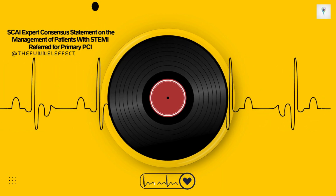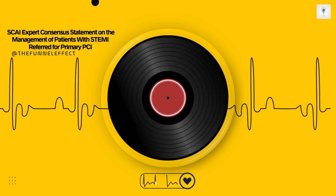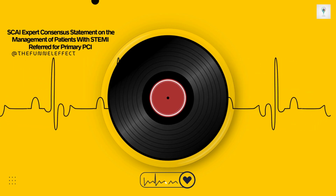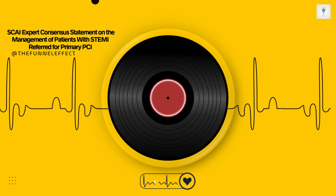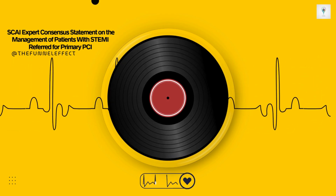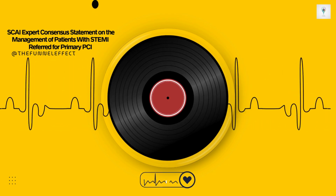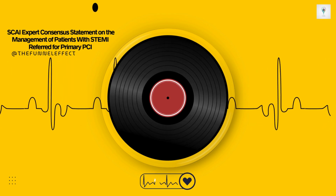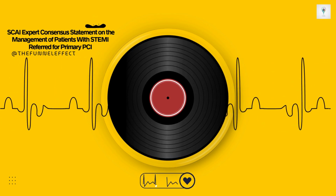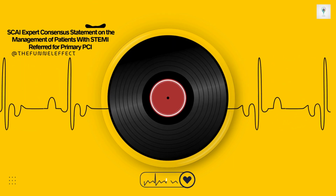The classic example is SCAD, spontaneous coronary artery dissection. This is a tear in the artery wall, often seen in younger women, frequently without traditional cardiac risk factors. And how do you manage SCAD differently? The key principle in SCAD is caution, especially with instrumentation. Trying to wire the dissected vessel, balloon it, or stent it carries a very high risk of extending the dissection, causing the false lumen, the tear channel, to collapse the true lumen, or causing the intramural hematoma, blood clot within the wall, to worsen. It can be catastrophic.